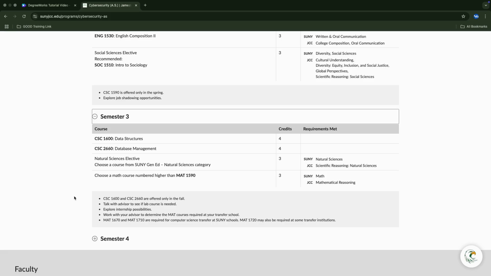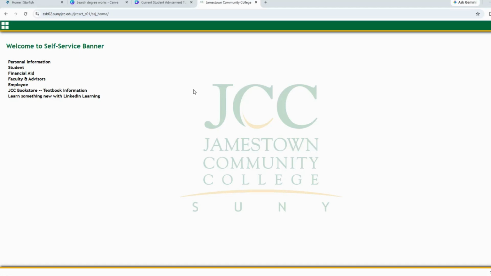Based on the key in the right-hand column, you can see which requirements are met for which classes. The program map also has important tips and tricks for each semester, so be sure to read through those. It looks like our student is going to need to take a math course that's numbered higher than Math 1590, so we can start looking for a course that matches that description.